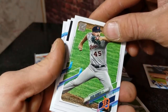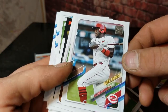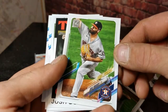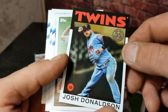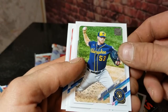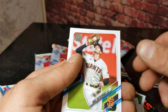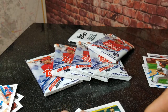We've got a Buck Farmer. We got an Aristides Aquino Future Stars card, guys. That's pretty cool. I'm going to stick that to the side for my PC. We got a Josh Donaldson insert, a throwback card. We got a Rafael Devers insert. We have ourselves a Marwin Gonzalez, Brandon Woodruff. Here's a Cody Whiteley wiki card. That's pretty cool. And Mike Yastrzemski, I already got that card in my collection.